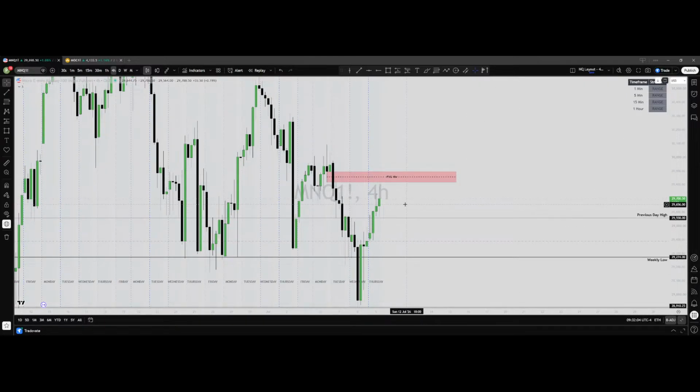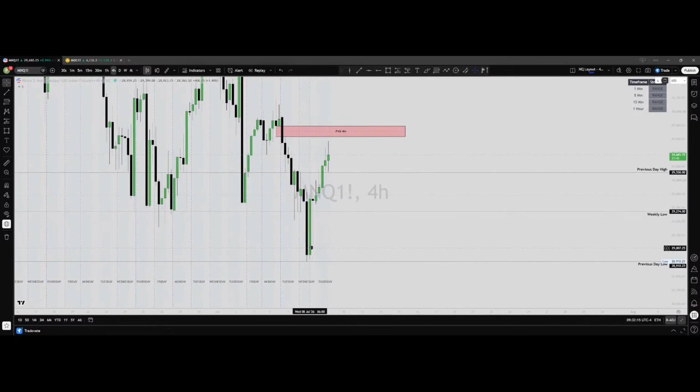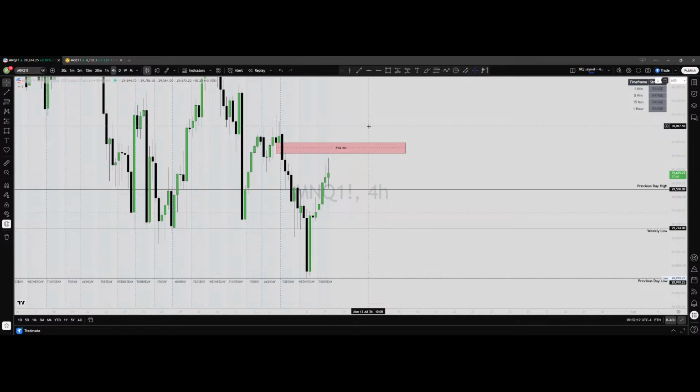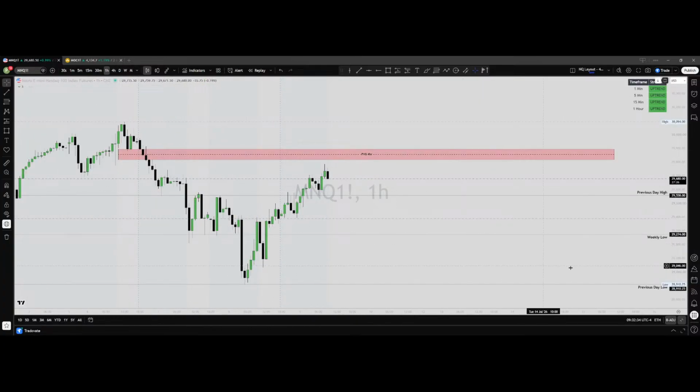Or it can flush all the way down as well. It all depends on the market. So on the 4-hour time frame, as you can see, price is continuously moving higher. The draw on liquidity, it has already swept this high, and should now be looking for this high and at least 30,093, this high. So let's move to the 1-hour time frame.